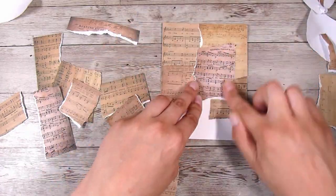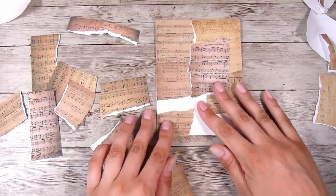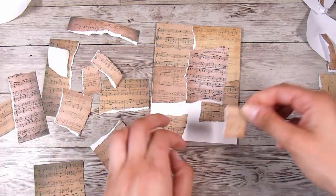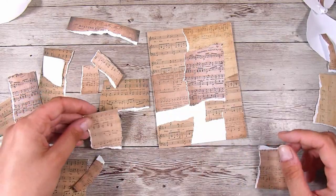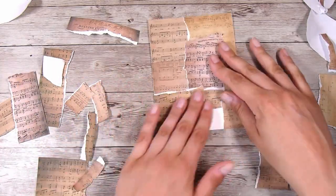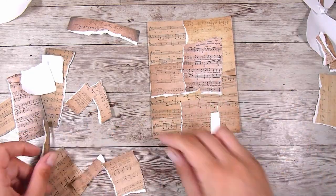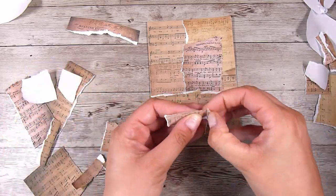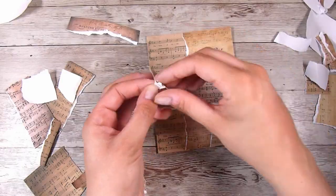Once I have those nice torn edges, the only other thing I am making sure to do is to make sure that there are different variations in color and that color brown next to each other so that it doesn't all meld into one. I want it to really look like this was all pieced together to create my background. And just because I'm lazy, I am using the edge pieces of the notepaper to go around the edge of my card. I actually do end up cutting this down later on, but I wasn't intending to at this point. So I have just popped together lots of these little pieces.